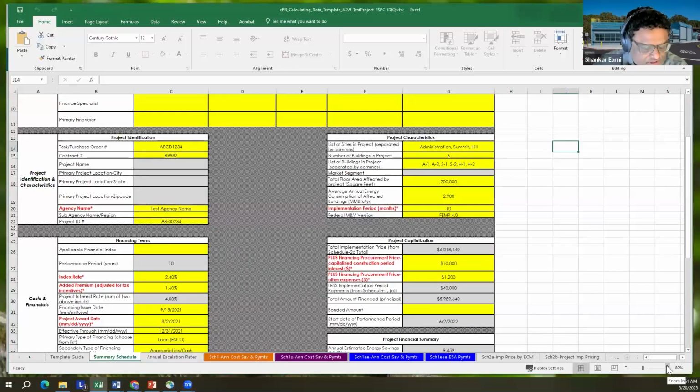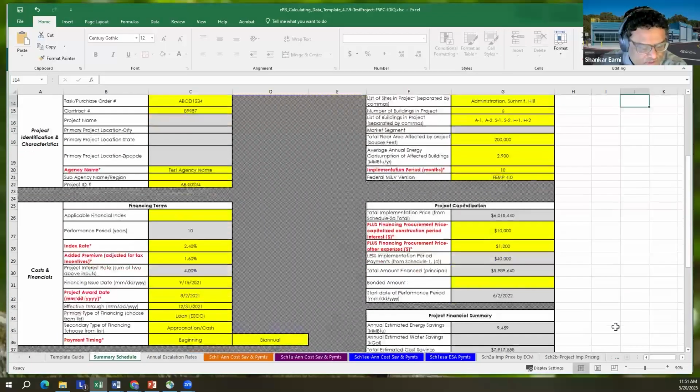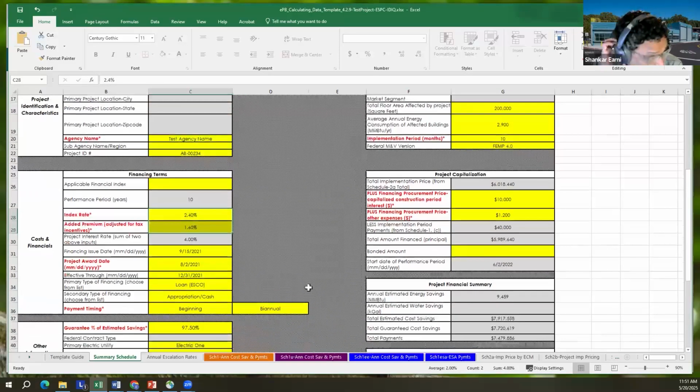Financing terms, assuming it's a guaranteed savings project, it's a financed project. This is where you enter your interest rate. Interest rate comes from two different components. One is the index rate that it's benchmarked against, and then there's the added premium, right? So in this case, it's 4%: 2.4% from the index rate, and 1.6 from the premium.